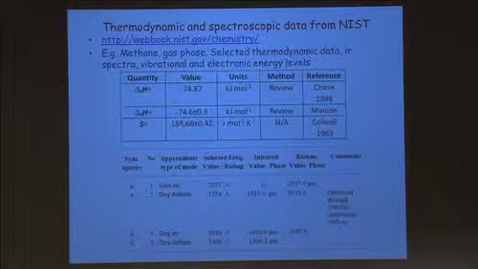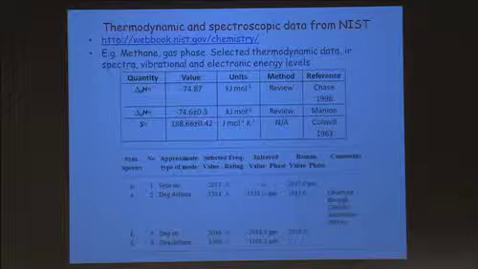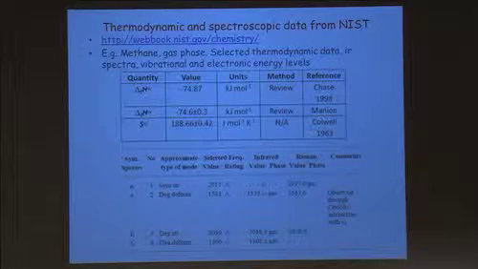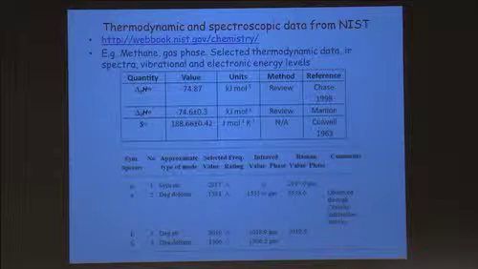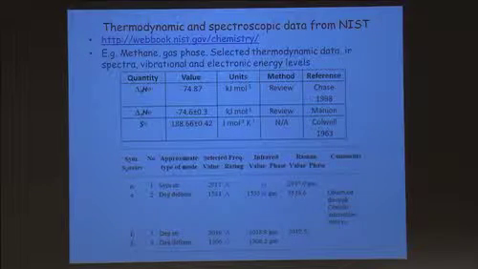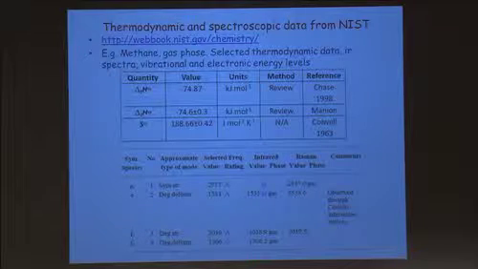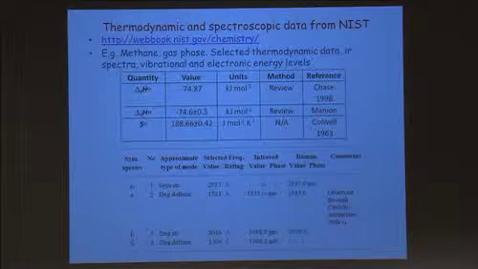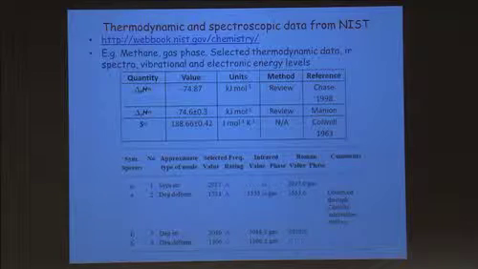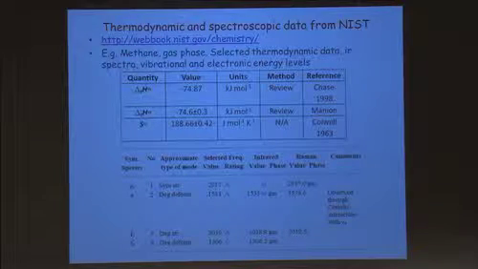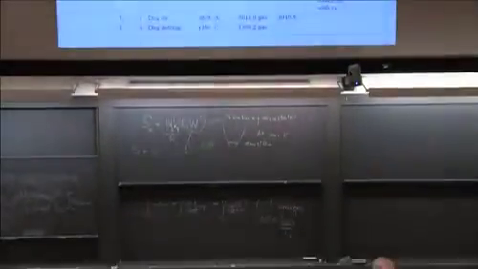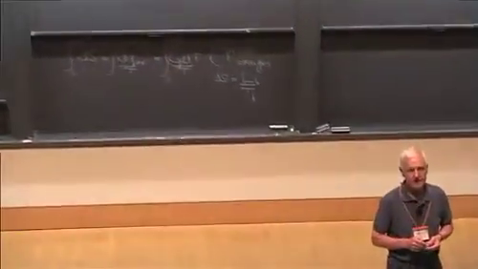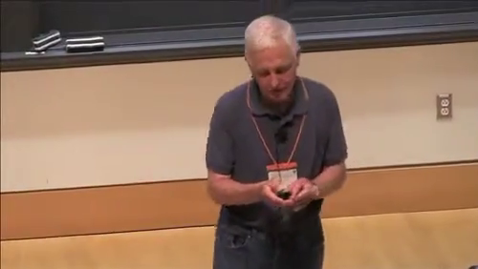You can see reasonably high precision from calculation. But you can probably do a better job than this now. And below it, you can also see the vibrational frequencies. So there's a tabulation of the vibrational frequencies here. Now, especially when you go to radicals, the Webbook itself can be really quite out of date. So the NIST values are sometimes not very reliable.